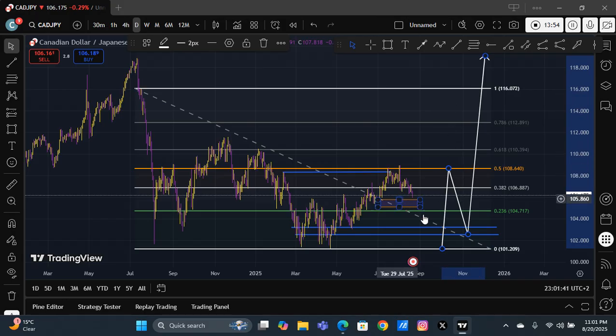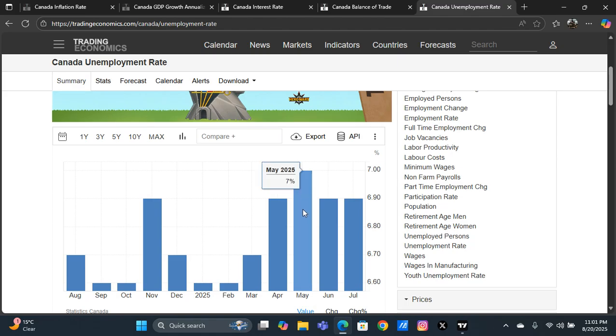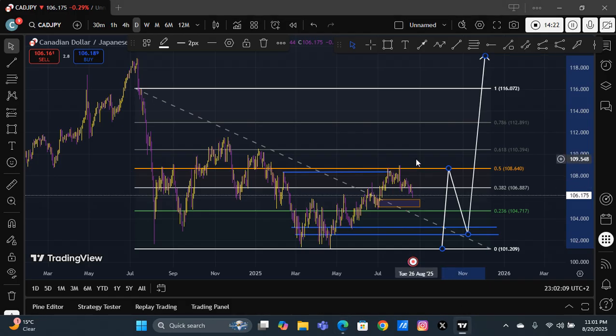But that is just a bullish signal based on one currency, which is the JPY. The CAD is not out of a recession. I'm not trading a major bust on the CAD. The unemployment remains at 6.9%, which is still a bullish signal. So I'm going to be buying it for now, but getting out of a recession is not something that will be happening. So I'm going to be monitoring this trade.